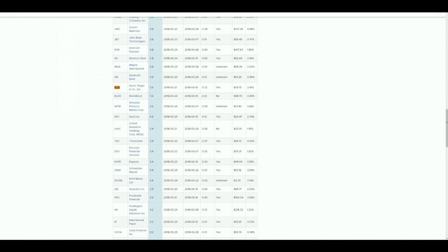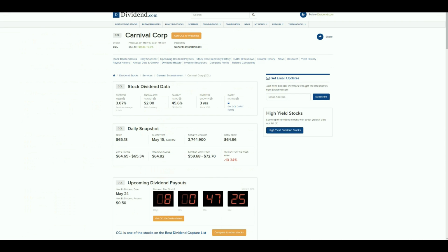Now I'm going to go ahead and expand my dividend.com, and now we have all 5 of these stocks here. And as you can see here, AFL is number 1 with 35 years of increasing their dividend. That's 35 years of not only paying out a dividend, but increasing their dividend every single year. And number 2, as far as continued growth, is Southside Bancshares. This is a regional financial.